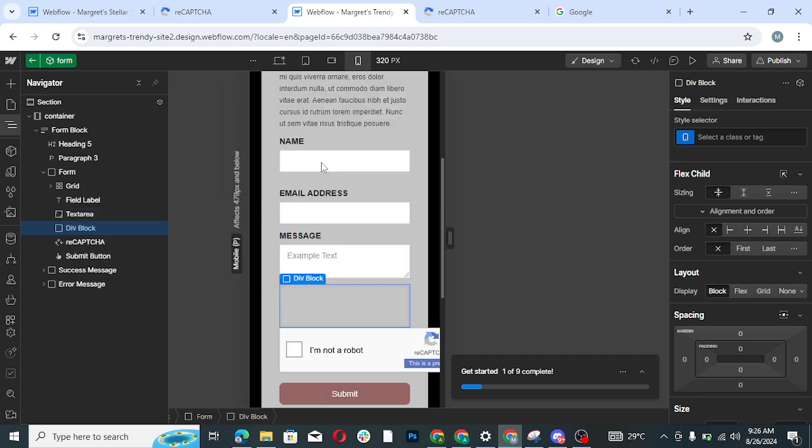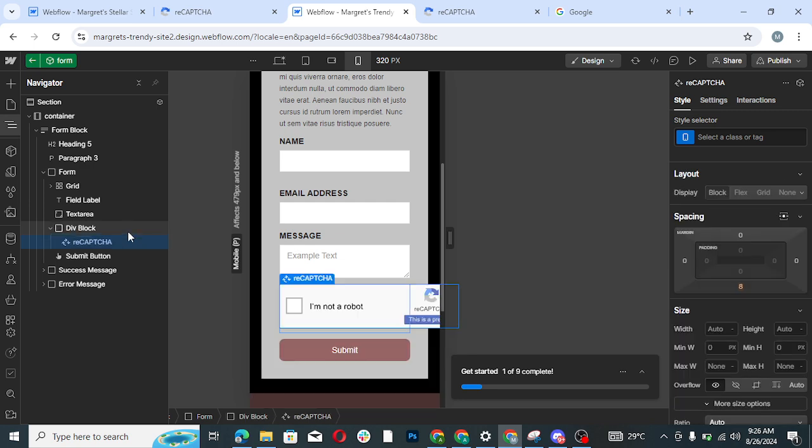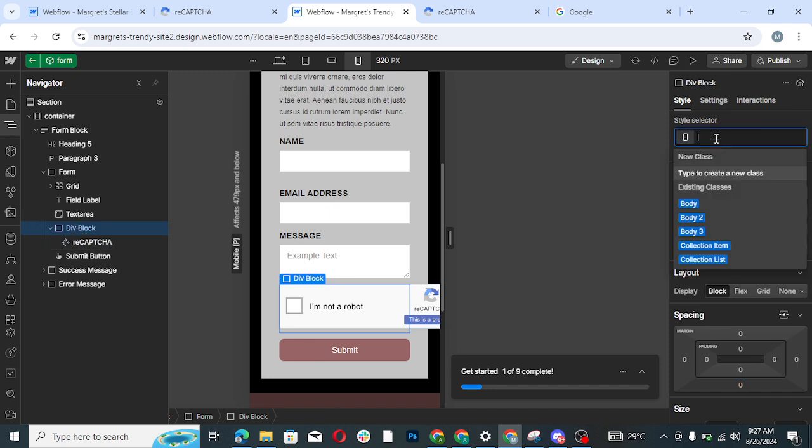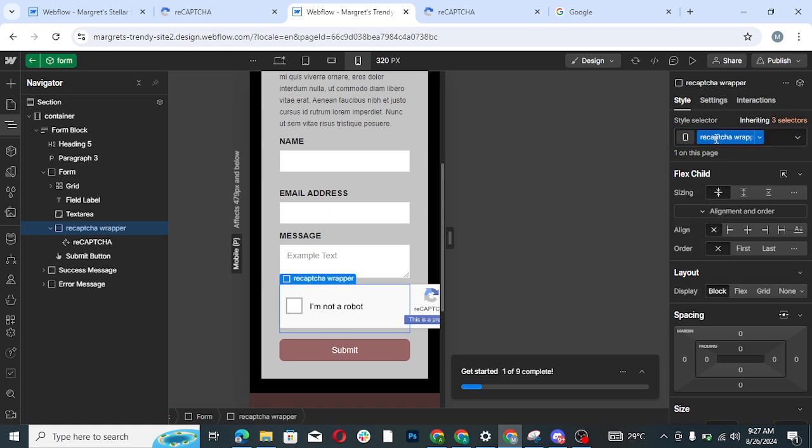So this div block is right here. In this div block, I'm just going to put my reCAPTCHA. So you've seen that the reCAPTCHA is in the div block. Now I'm going to name this reCAPTCHA wrapper. I've saved that as reCAPTCHA wrapper.